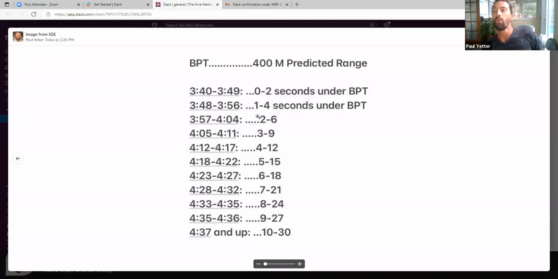I think that what I found is the more advanced the athlete is, and the more experienced they are, and the higher level athlete they are, the closer they are to kind of being in the tight end of the range. And then the more experience they're going to get, Tom, in your case. And I think the point I'd really like to make with that is, I think that is true, but I really feel that the more experienced you are as an athlete, the older you are, the more times you've raced the 500 free and the 400 meter free in particular, the more this is going to be accurate.